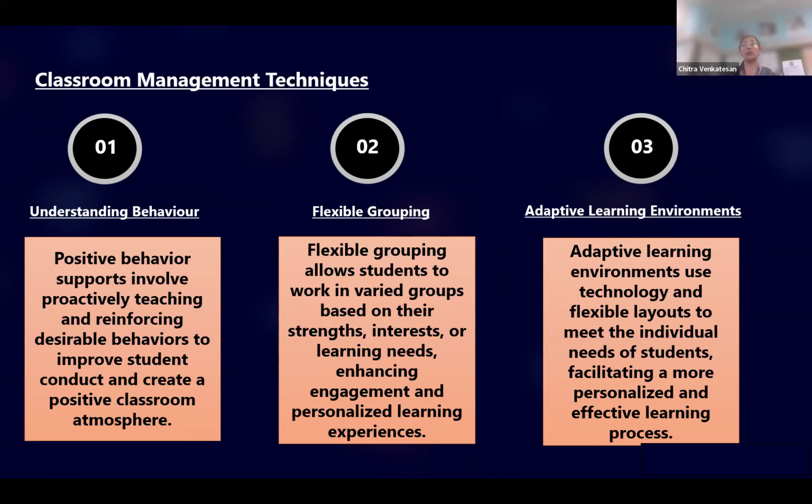Now, how are we going to implement it in the classroom? There are a few techniques which we need to follow in the classroom. That is, we have to manage it in the classroom. First thing is understanding the behavior. First you have to create a positive learning atmosphere. A positive learning atmosphere can be created only when we understand the students, and if the students demonstrate the desired behavior which we want them to show.